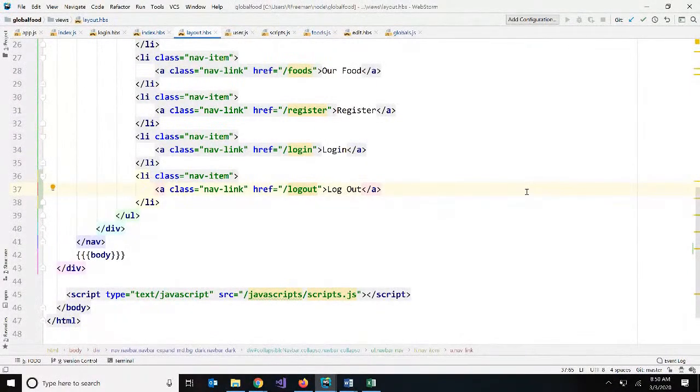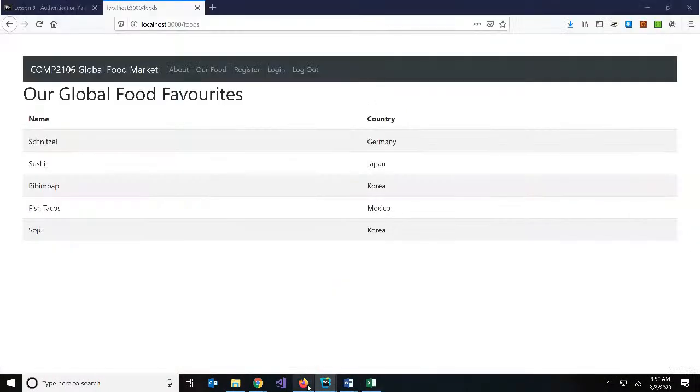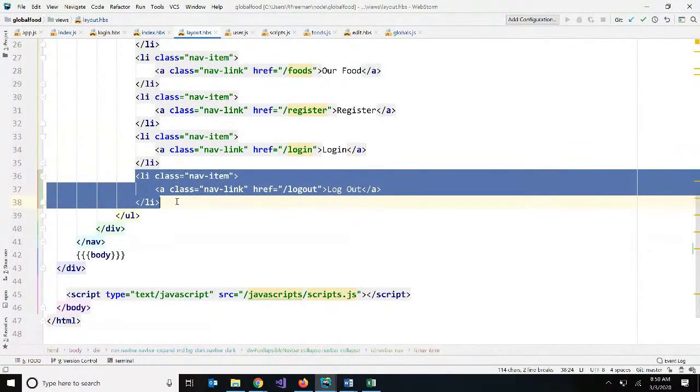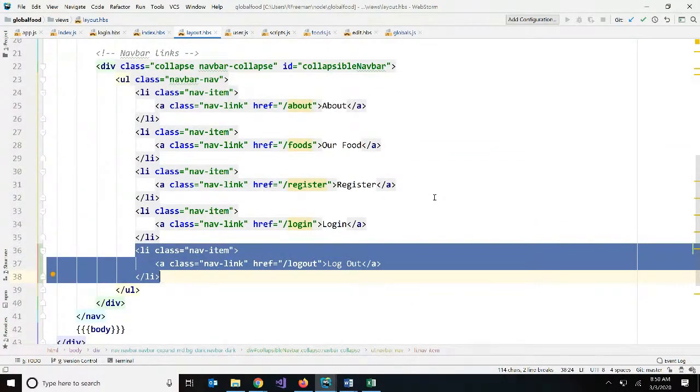I didn't yet. When we come back, we'll do it. Well, yeah, I added the link, but I didn't put in any condition. So when we come back, what we're going to do is we'll put some logic in here. First of all, we want to put register and login off to the right, and then we want to mimic the behavior we got from the ASP.NET template. That an anonymous user will see register and login, and an authenticated user will see their username and logout instead.